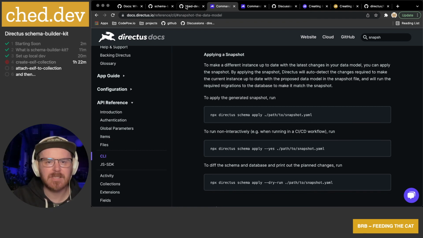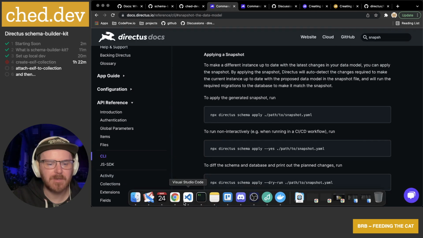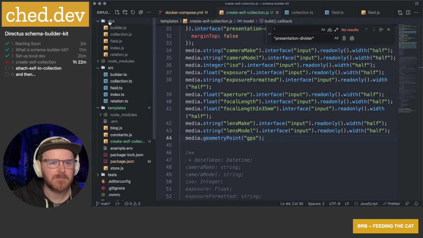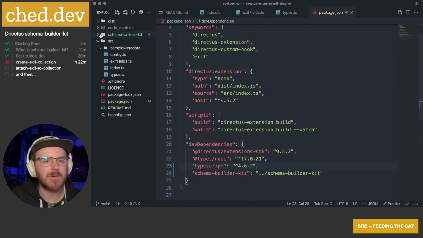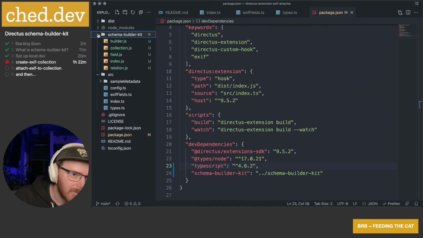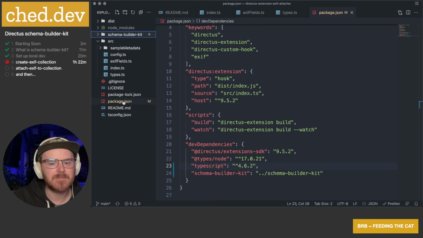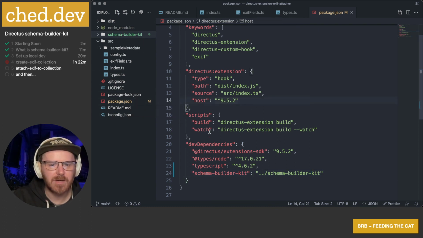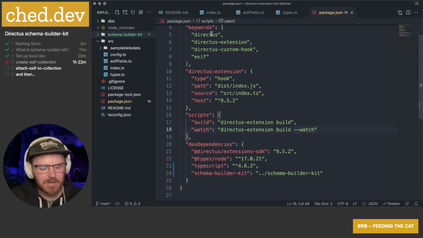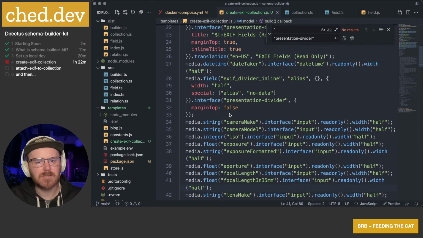Right now, to get this to work in my app, I would need to copy over this dist. I did a little example of it earlier. I copied it over to here, and then you add it to your dependencies. You can name it, I just named it schema-builder-kit. And then I point to the local one, because it's not an NPM package. And then you can add a command that basically runs the code, which is this right here.